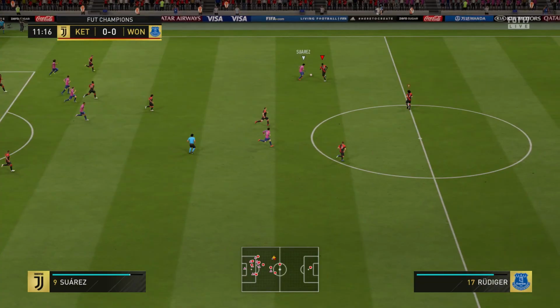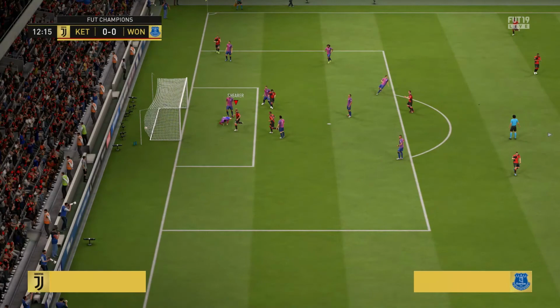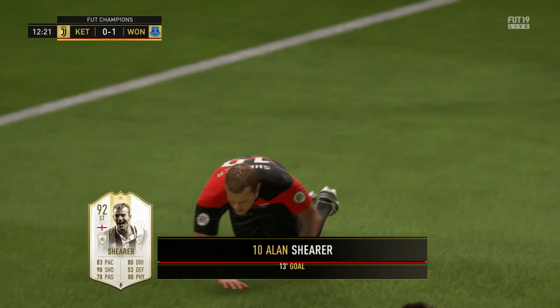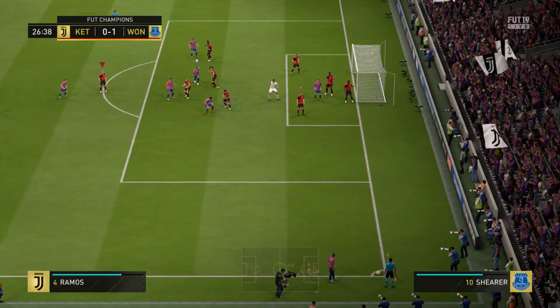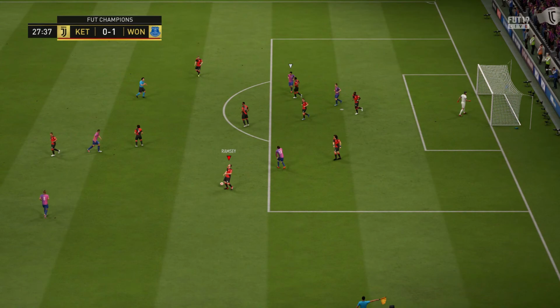Good tackle by Rudiger. Valencia has a good through ball. Look, it's Shearer! Yes! 1-0. Come on, Alan Shearer header. Beautiful cross by Werner. Get in. Oh no. Good close down by Dean. Good pass up to him. Oh no, it's a pen.